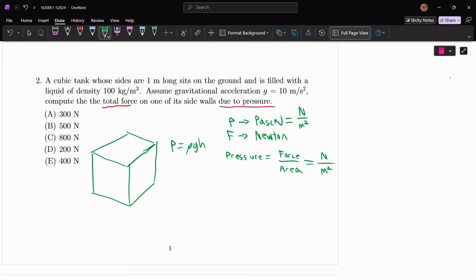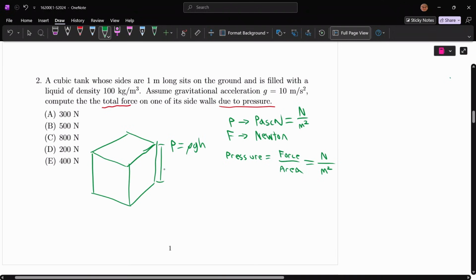Since we're dealing with a tank here, oh wait, and yeah, we have our 1 meter here. Anyway, since we're dealing with a tank here, it's not like, say, in E&M physics, where it's a point charge. It has mass. It has stuff going on. So what I mean by that is the pressure is not going to be the same throughout the entire tank. It's going to be different depending on where in the tank you are.